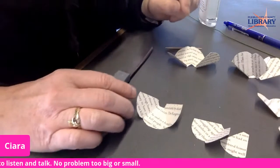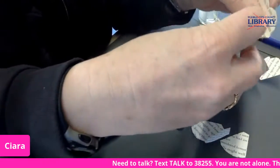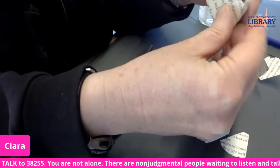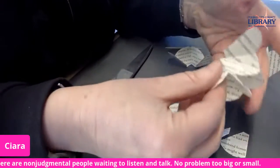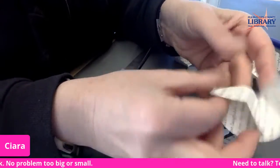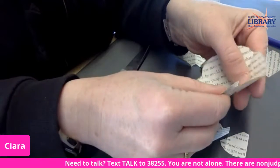Right, so we've got to recrease them all so that they're all going in. So that one's going in, that one's going in. Sorry, I'm lifting it up too much. That one's going in. Going in. Okay.